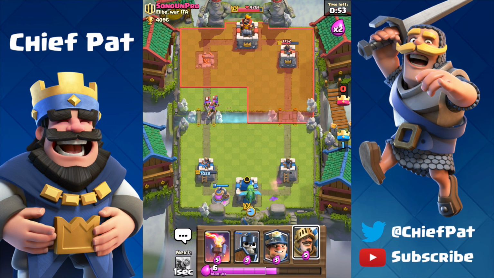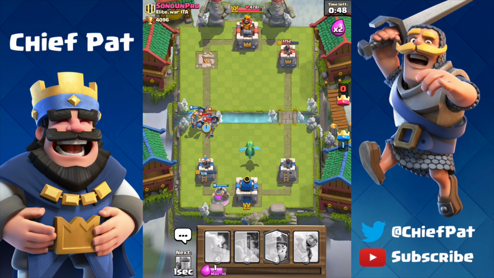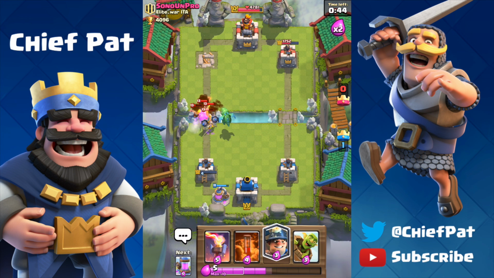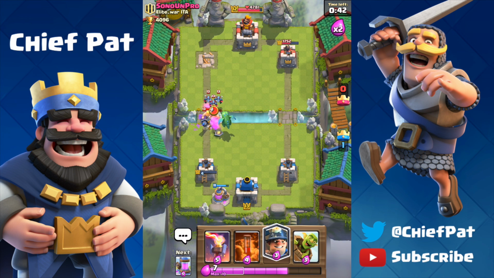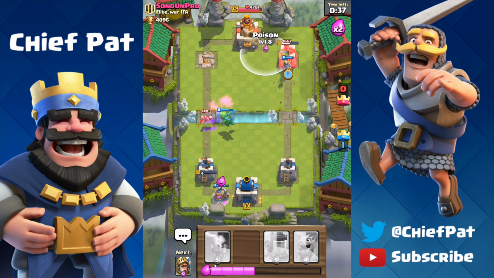So Baby Dragon to start. I actually wish I held on to that to be able to help out against the Three Musketeers. Unfortunately, one of the Musketeers is going to lock onto my tower, and it's going to drop all the way down to 4 HP, but you can see the Baby Dragon doing work on the Barbarians right now, as well as the minions.